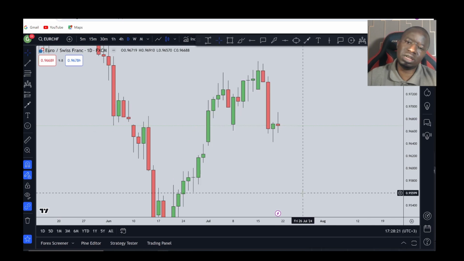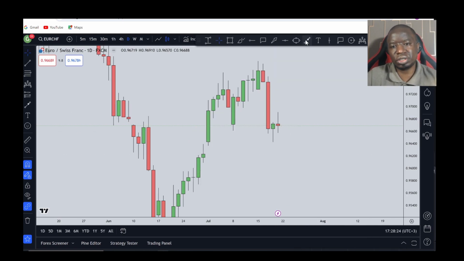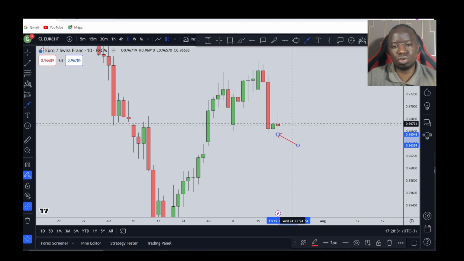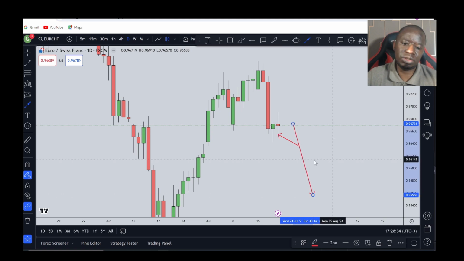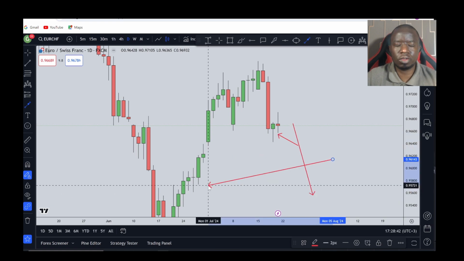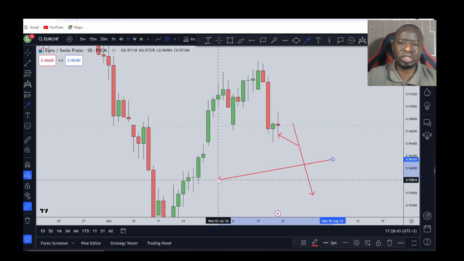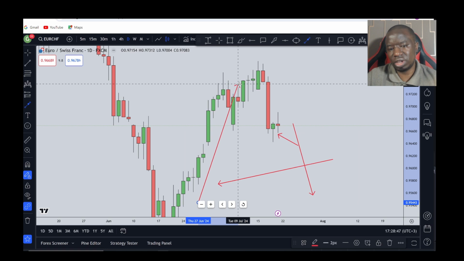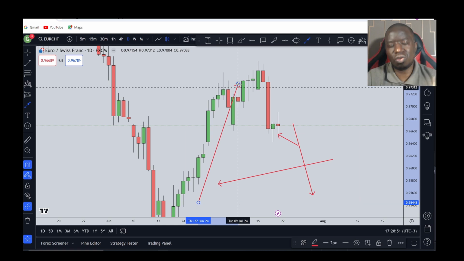And so from the daily perspective, once we see price break below the low of this bearish candle, we expect nothing but price to drop further down to come and fill this range here, to fill the gaps that were left behind by price while it moved heavily to the upside. And so the bearishness of the market is still intact, and from the daily perspective, which is similar to the weekly and the monthly perspective, we can confidently say that this trend is bearish.